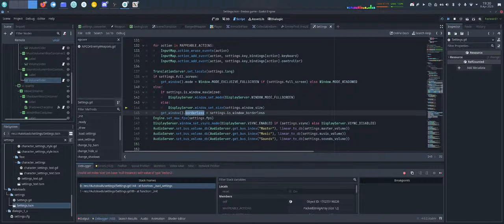In a different way. Yeah, I changed it. Before I used OS.window_borderless, I think. I changed this variable and that's it. But now it seems I have to use DisplayServer.